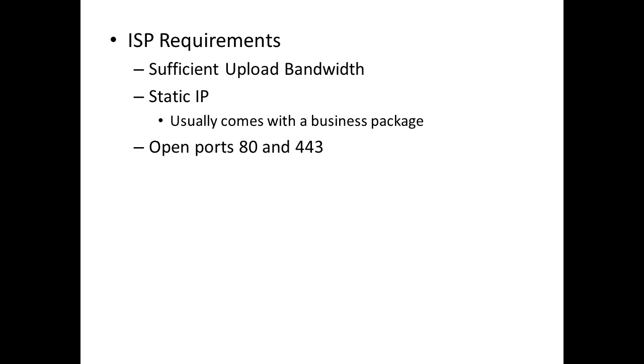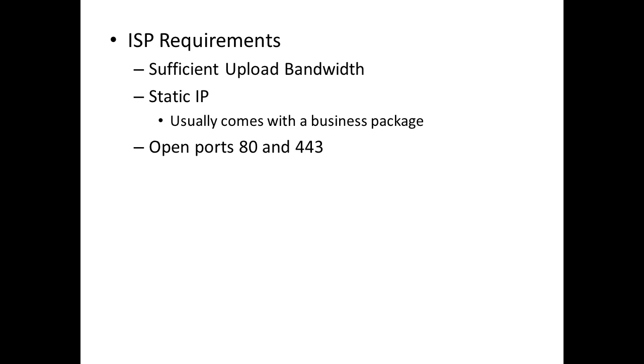The next thing you need to have is a static IP. What that is basically, your ISP assigns one address to your location. That address never changes. This usually comes with business packages, but some ISPs might not distinguish between business and residential, and that might just be a service which you need to request.